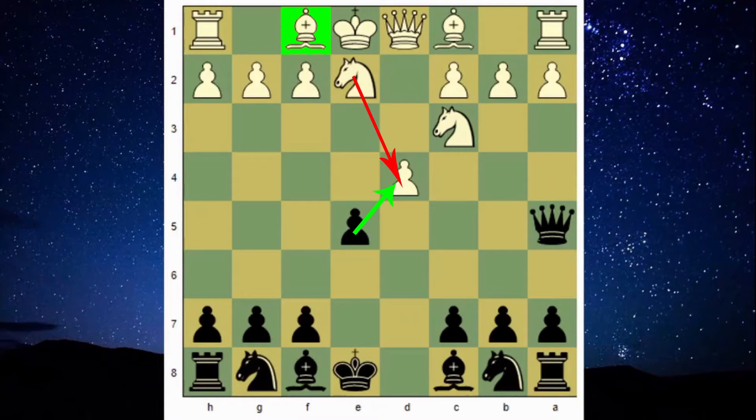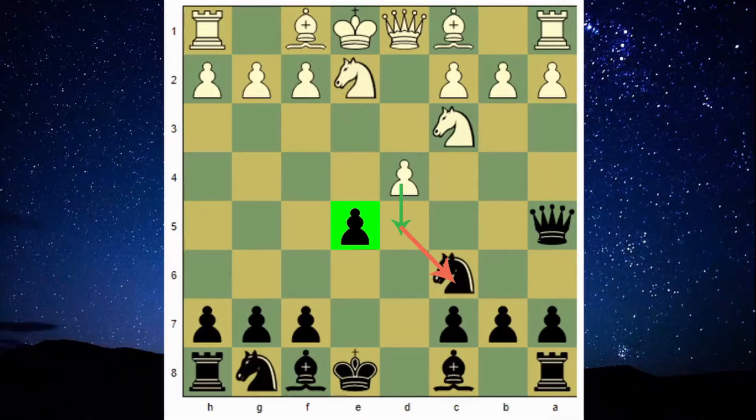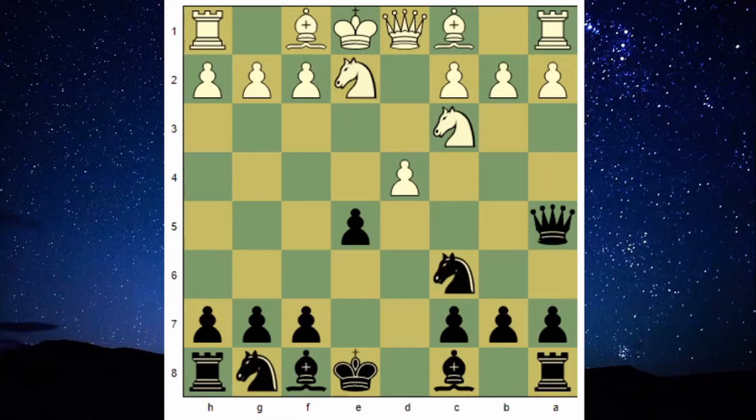So in this condition mostly d4 is played, then we have to play knight to c6 protecting the e5 pawn and invite white to push d5. White will accept the invitation and play d5. Here we have to play knight to b6 counter-attacking the d5 pawn.